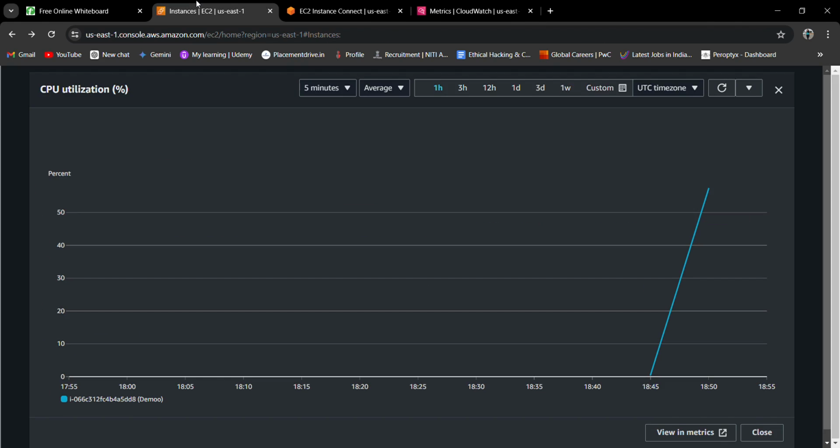So yeah, if you talk about the advantages of this, it is cost effective and it is simple, that provides a straightforward overview of key metrics with 5-minute granularity, which is often sufficient for general monitoring and performance tracking. And it is automatic, that it is enabled by default for all EC2 instances, requiring no additional configuration or setup, and is adequate for low resolution needs, that is suitable for scenarios where high resolution data is not critical, such as less critical applications or environments with stable performance.